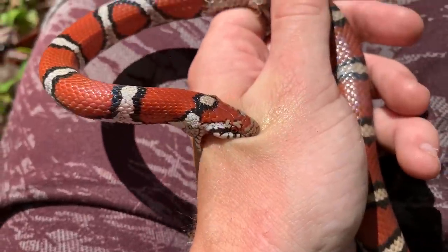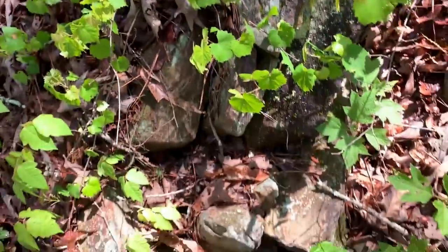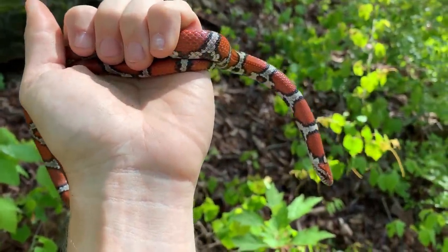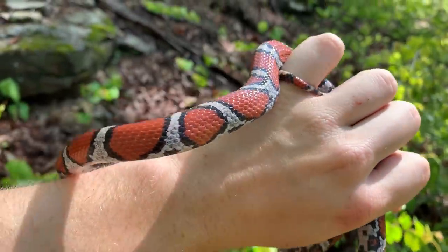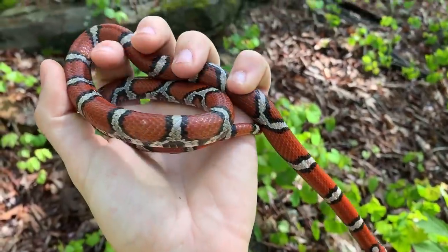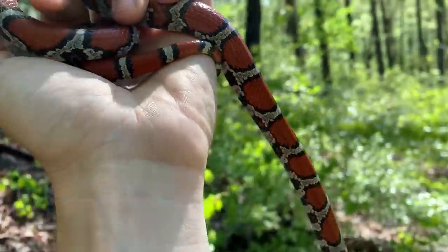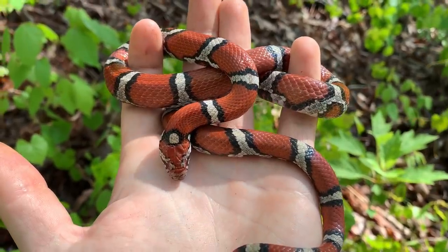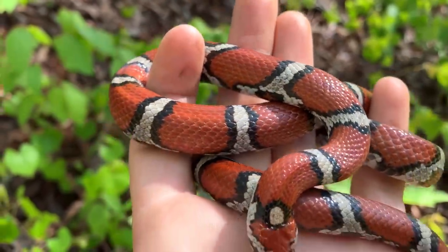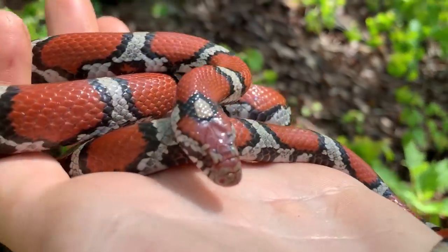Ow. Thanks bro. I am in disbelief about this snake. This is a strong contender for the nicest milk snake I've ever found. We got a lot of rain last night across the southeast and I think that's a big part of why this guy was sitting right there in shed — I picked him up and his skin started coming off. That's my favorite because you get to see them right when they are fresh out. Oh my god, that is just unreal. Look at that red head, look at the coloration — it's just perfect in every way. Absolutely perfect milk snake right there. Does not get much better.